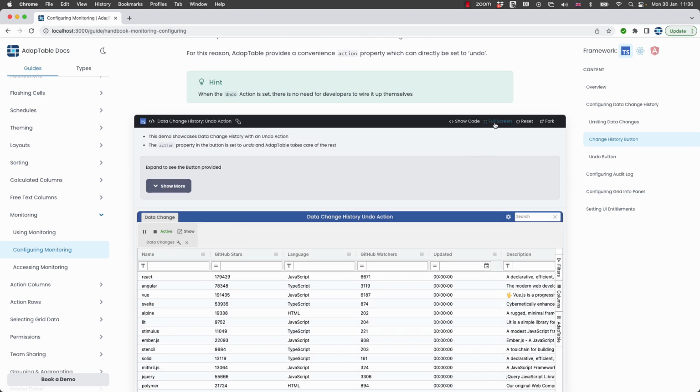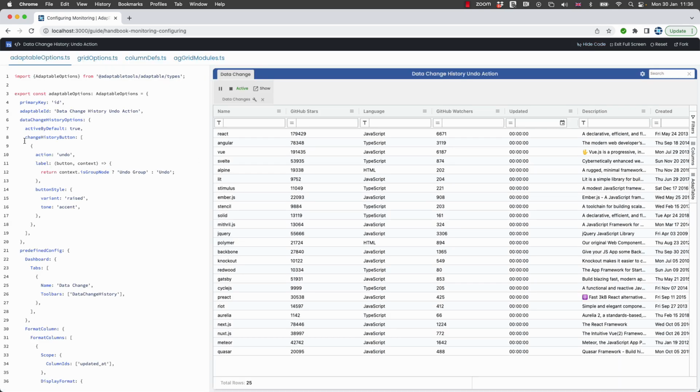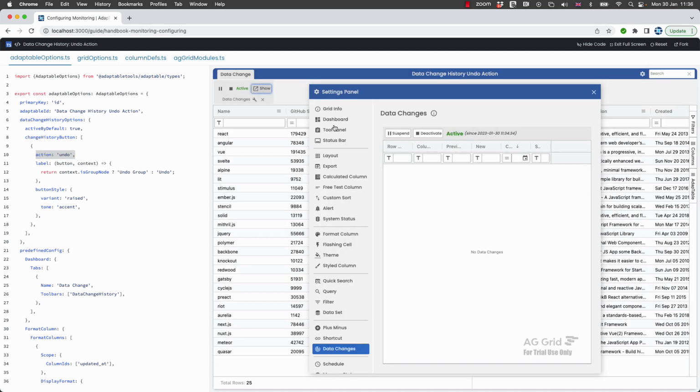So again, if we go into this one here, we open it full screen, we look at the code, we can see that here we've created a change history button. We've provided it with a style. We've given it a different label to say whether to undo or not. But most importantly, we've provided the undo action.